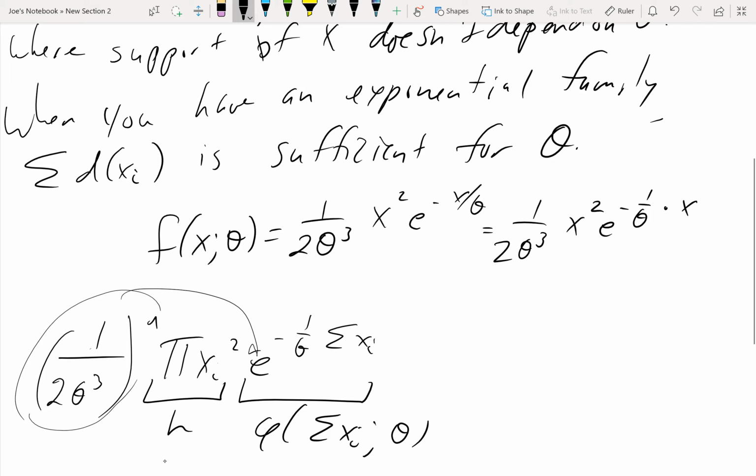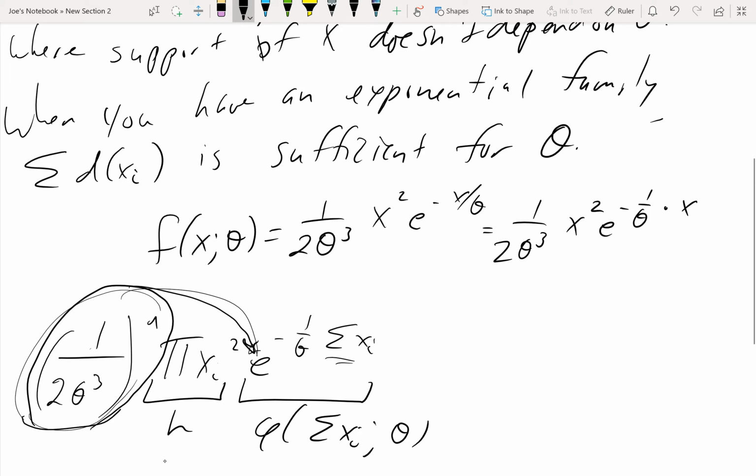So this part that has theta and no x's, I would just stick with the other part, and it doesn't matter because I'm not plugging anything in for x there. The only place where the x is getting plugged in is up here. So that's how it fits in. It's a little bit easier if it's already in exponential form, or you just rewrite it in exponential form by doing an e to a log thing. You can see what the sufficient statistic has to be quickly.